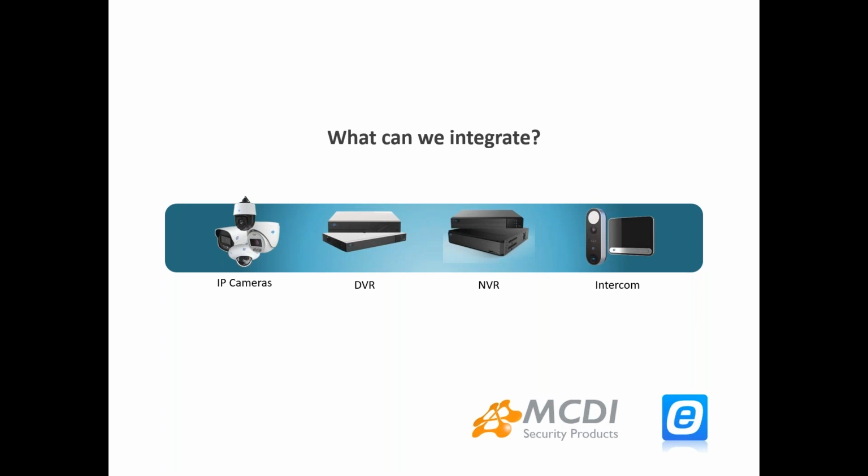Metadata is basically you're searching for advanced features of a person or an object. So whether it's a car, you can search for the year or the make or the model of the car, and you can search for that on the application or through another software or through the NVR as well. You can integrate DVRs and NVRs as well, and soon in the future we will have an intercom integration as well, that you can also integrate directly through the NVR, and you'll have access to it through your app.